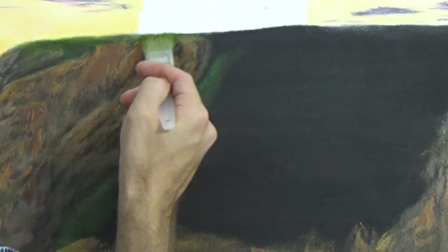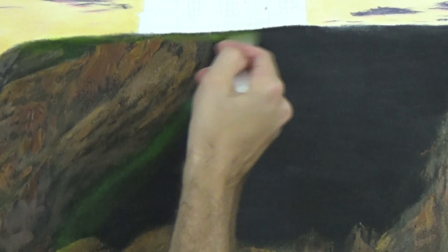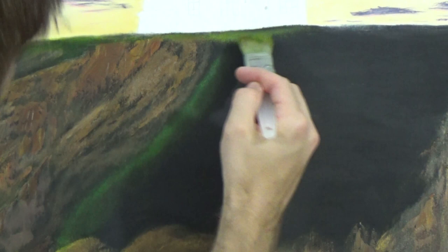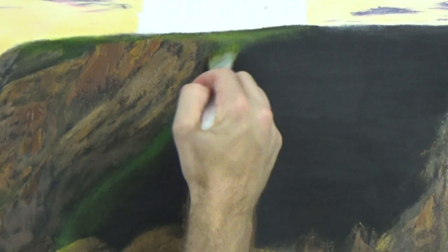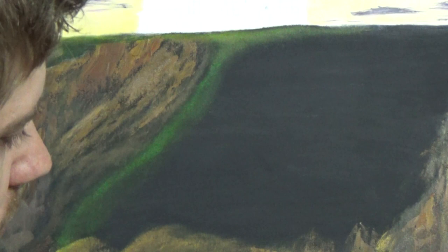Should really paint this first, but I'm going to throw the grass in right beneath it. Oh, I guess it could be a darker green, because it's in the shadow of the building. But not every blade of grass the same shade of color, so I think that'll work. Grab some more of that Indian yellow, yellow ochre.